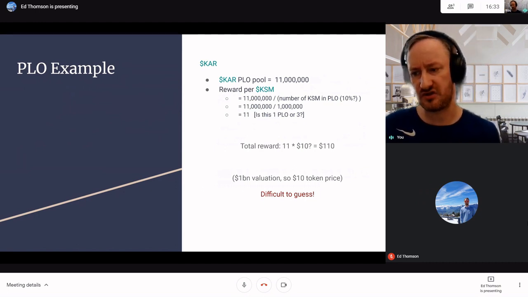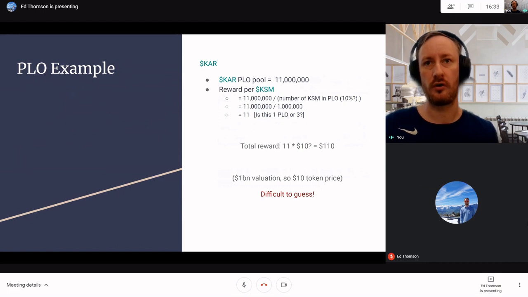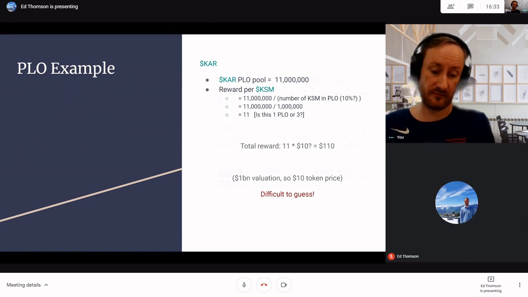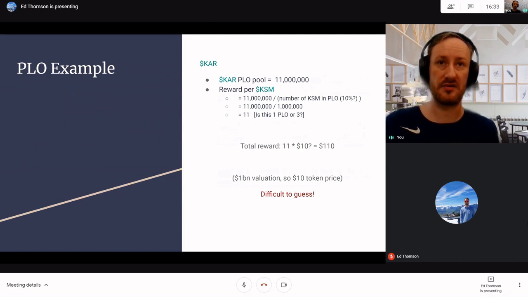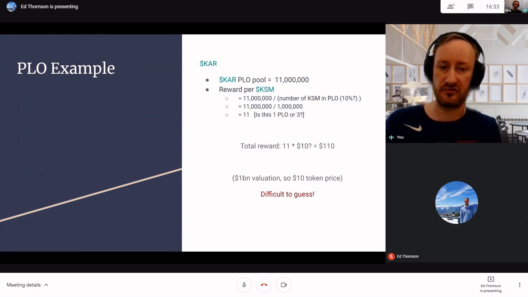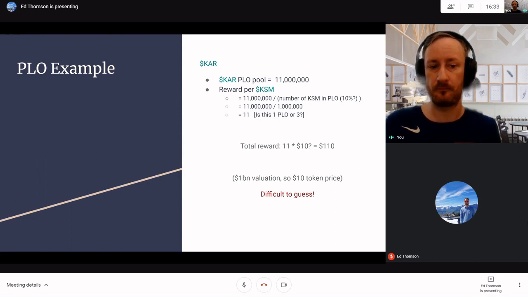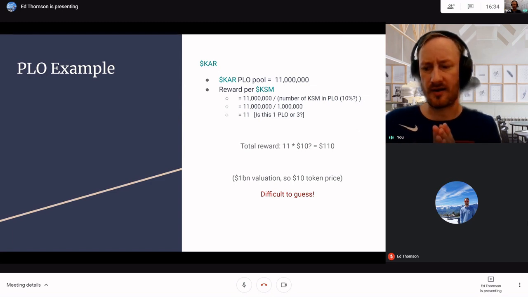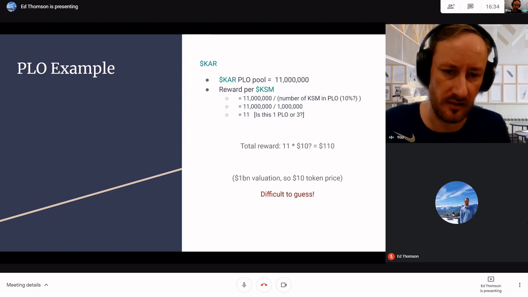I'll add a little caveat there, which is that I don't know if this is for one PLO or multiple PLOs. There is a fixed market cap for Karura. They're not going to have any inflation. But the thing is, the lease period for the PLO is essentially fixed. So if they pay out all of their tokens now, they guarantee themselves a lease for that particular amount of time. But then once that time has expired, if they want to continue being a parachain, they need to have another PLO. But then if there's no rewards left, I'm not sure what happens. That's why I'm a little bit confused. I'm not sure what the answer is here. In my calculations, I think I assumed that there was going to be 11 million, and that was it.